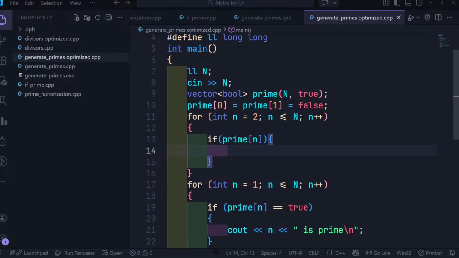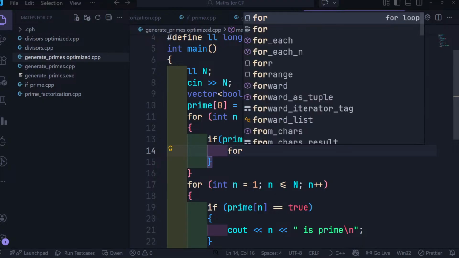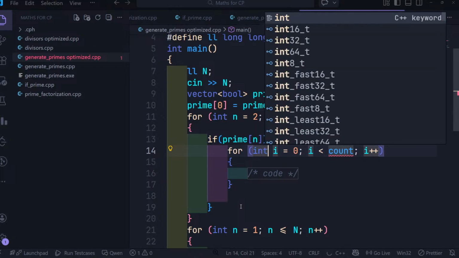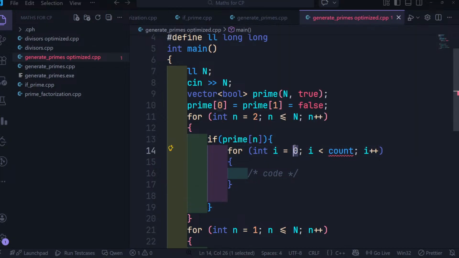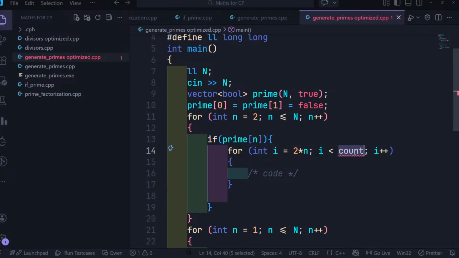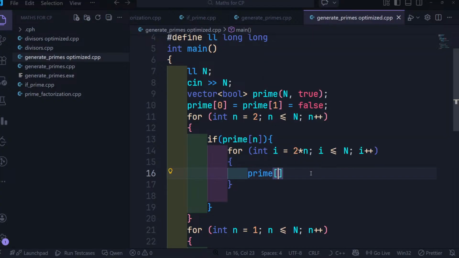So I will go for int i starting from 2 into n, i less than or equal to capital N, i plus plus, and I will say prime of i equals false.